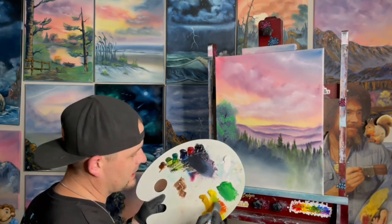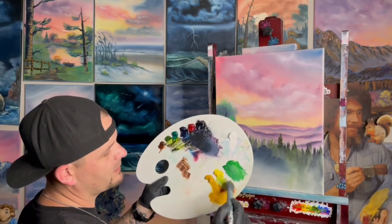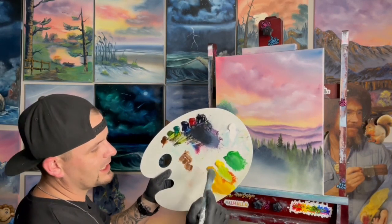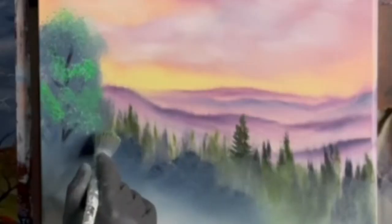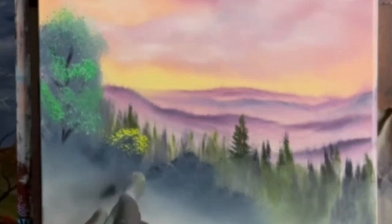Let's throw some of that. We'll get a little bit of the liquid white, come into our yellow, let it mix with whatever green we have, right? Just to make it nice and light, nice and thin. And maybe over the tops of our guy here, got a little bit, but I don't want it to be all the same.